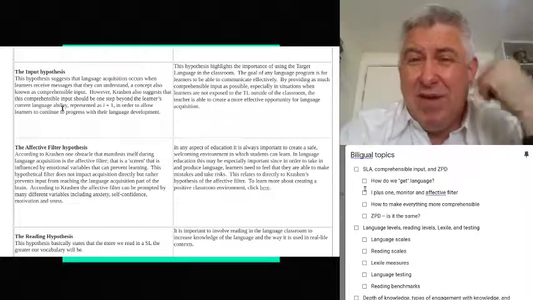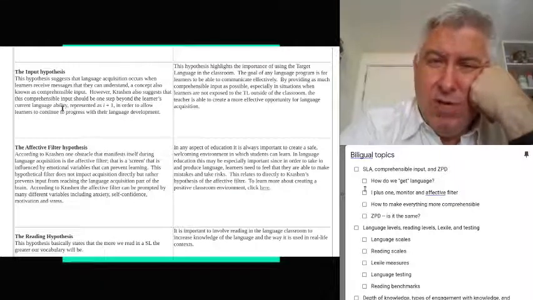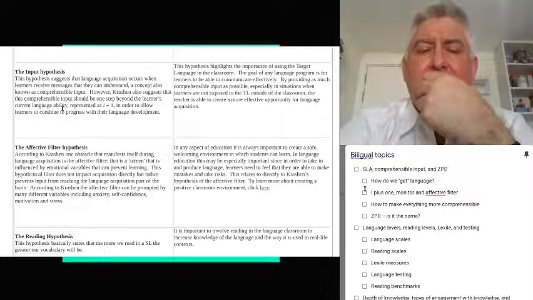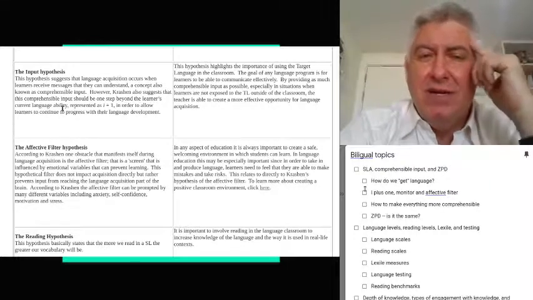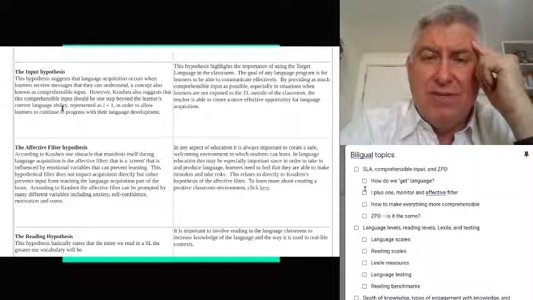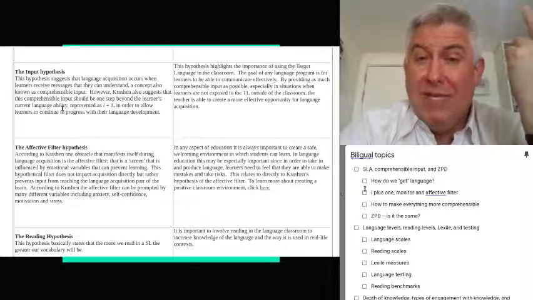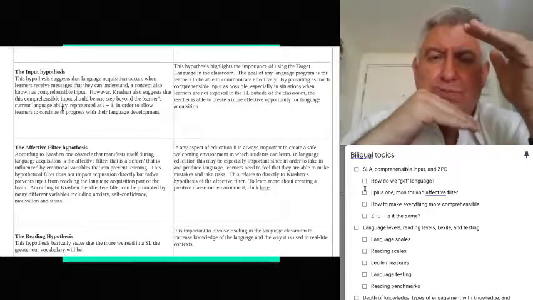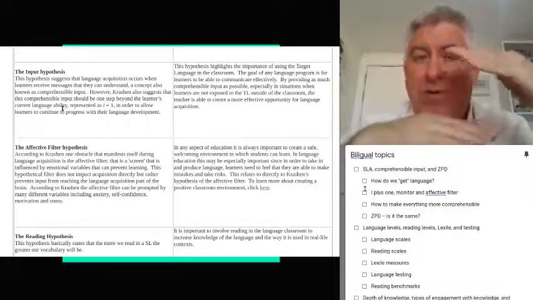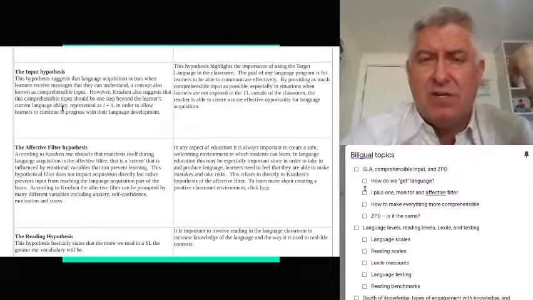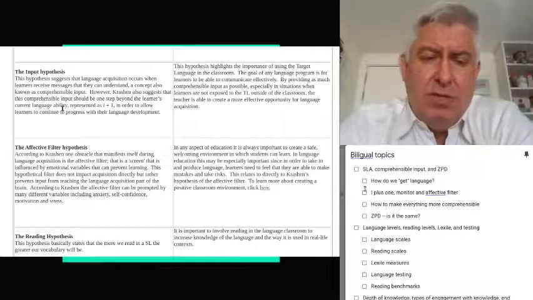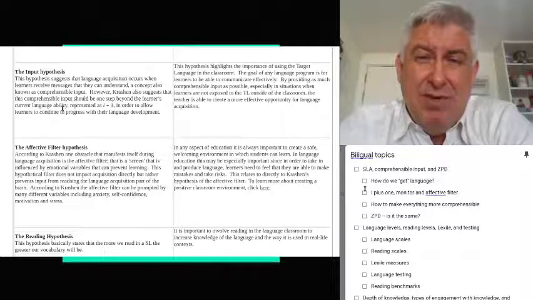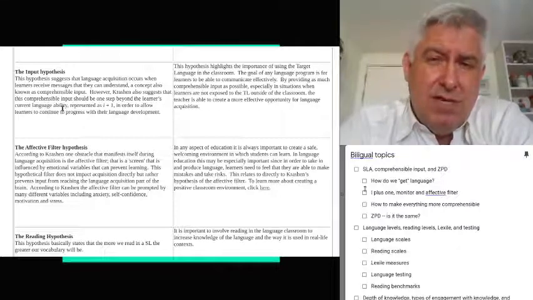And this is all very hand wavy, because what is +1 and what is I and what are levels? When we get down directly under here to the affective filter, one means nothing, because one can be a very wide band for some people in some circumstances and a very narrow band for different people, or even the same people in very different circumstances. But input hypothesis basically says we need to give you a little bit more than you understand right now.